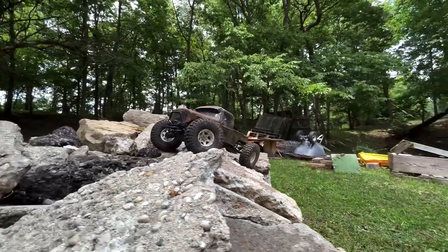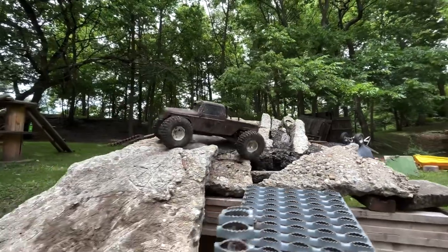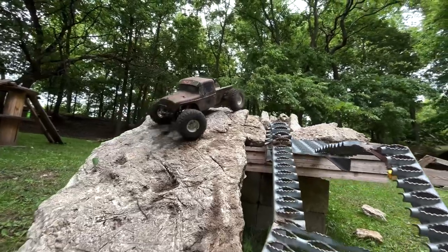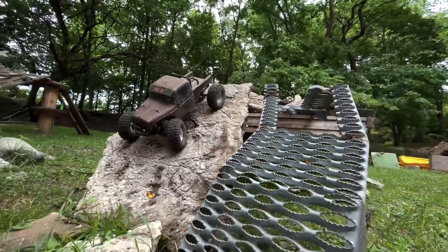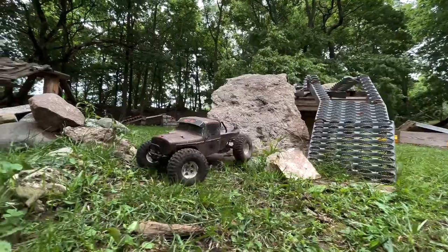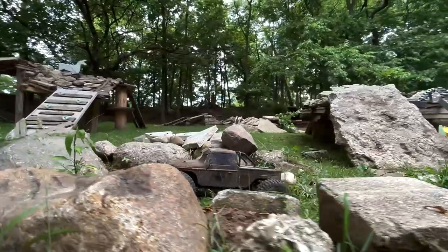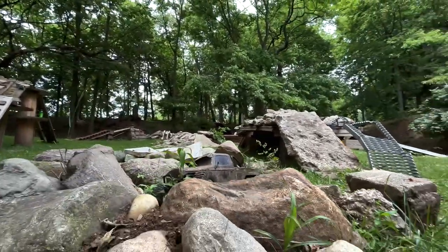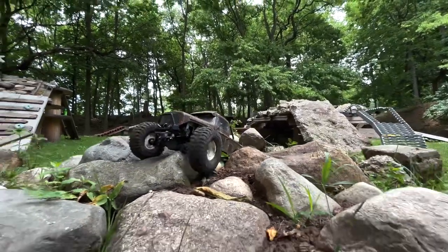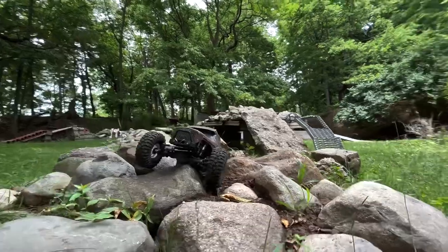Definitely got a lot of body noise going on. This Three Brothers servo that I got in here now, I don't know if it's just the way I've got the endpoint set up or what. I pretty well zeroed everything out, but it seems like it turns a little sharp. It's either turning sharper and getting into the body, or I think these hexes might be a little bit wider than the ones I had on here before. So that might be why it's rubbing a little more now. But it definitely didn't rub that bad before.